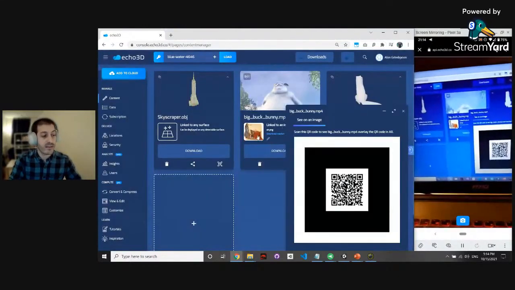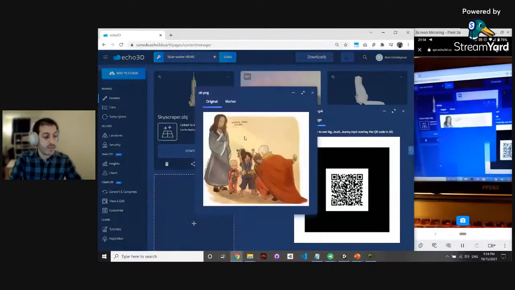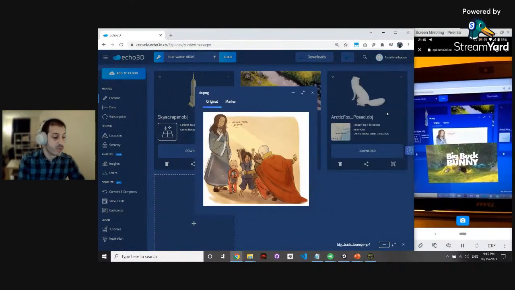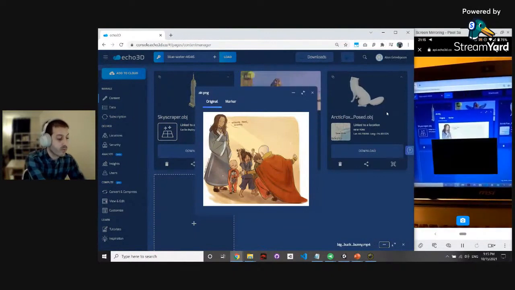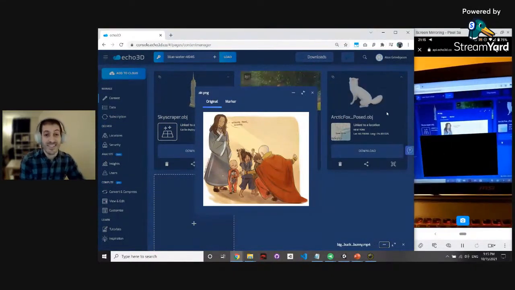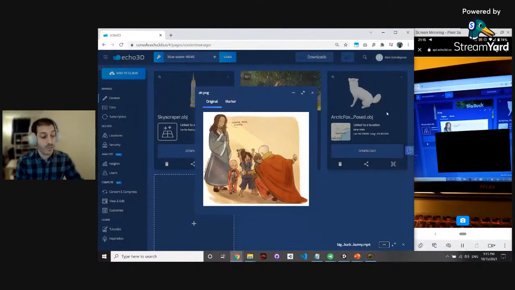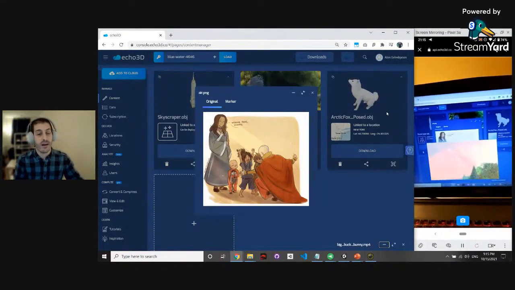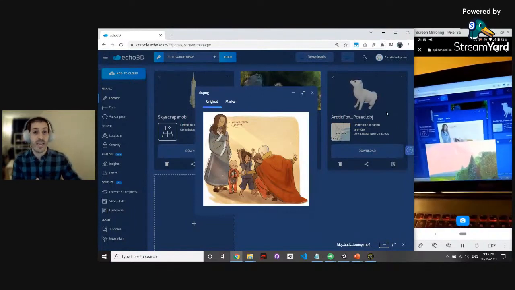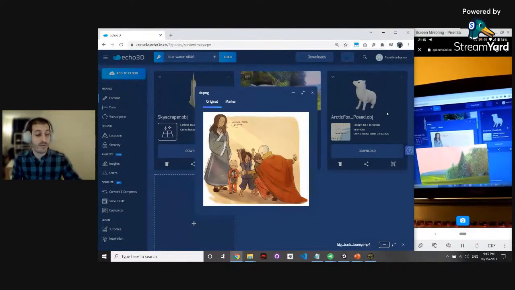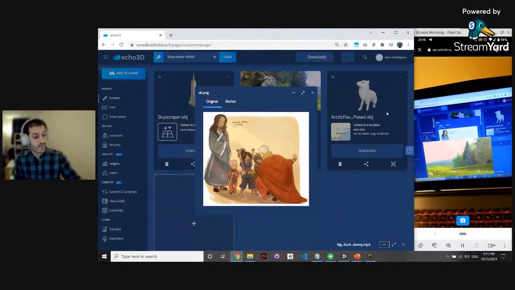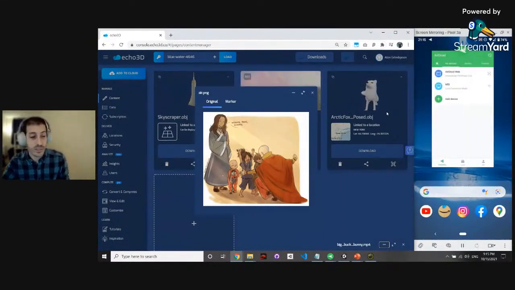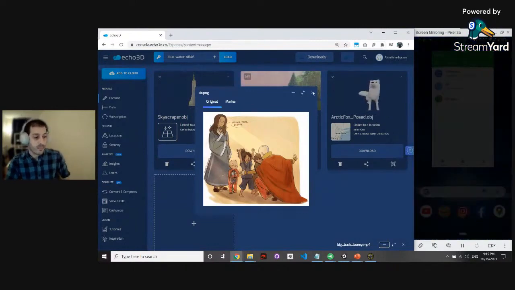Why is that? Because we added an image target. So if I use this image as a target and the camera sees it, bam, suddenly on top of this image, we see that video. I'm going to tap it so it will start playing. How cool is that? This image could be anything you want. It could be a magazine. It could be a business card. It could be a billboard, anything. You can literally have your business card, and when you scan it, you're going to see a video of yourself talking about it. Really cool stuff, right? This is a cool demo that you can do in just a few clicks with Echo.